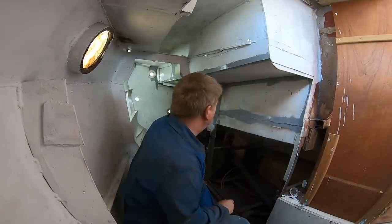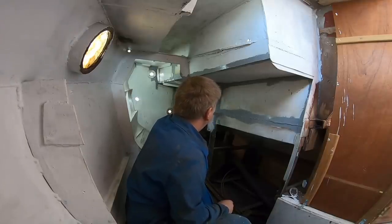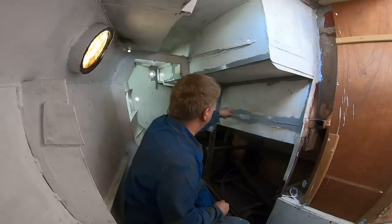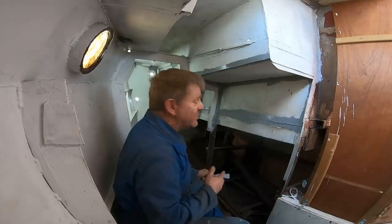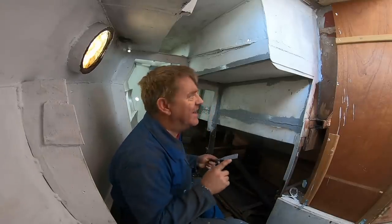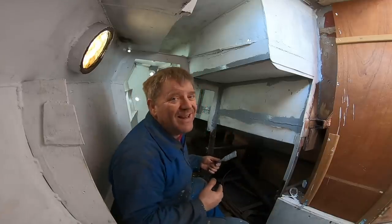I've run out of white, so I'm using grey, but that's fine because it's going to have another full coat of epoxy over the entire cabin anyway before the insulation goes up. There's more welding to do on deck. I've still got more modifications I want to do to the coamings and stuff like that. You'll see that in future episodes, so that will burn off some of this anyway.